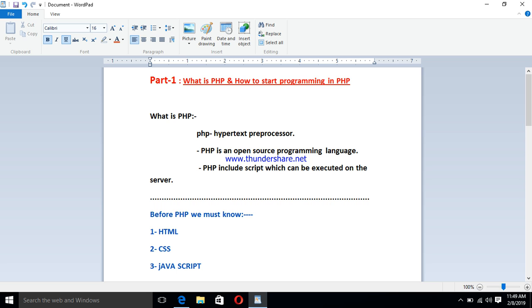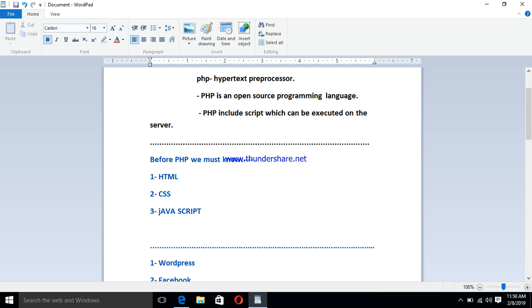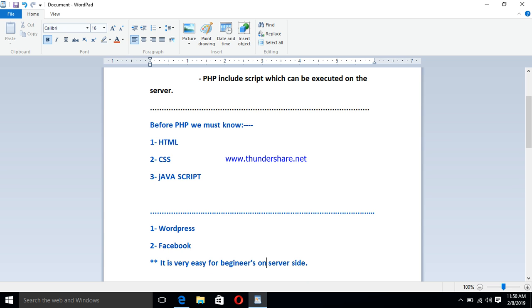Firstly, I learned what PHP is, and then I will start programming in PHP. Okay, what is PHP? We know about it. PHP is Hypertext Preprocessor. PHP is an open source programming language, and PHP also includes scripts which can be executed easily on a server. Okay, the next point which we know in the PHP tutorial: before PHP, we must know HTML, CSS, and JavaScript.